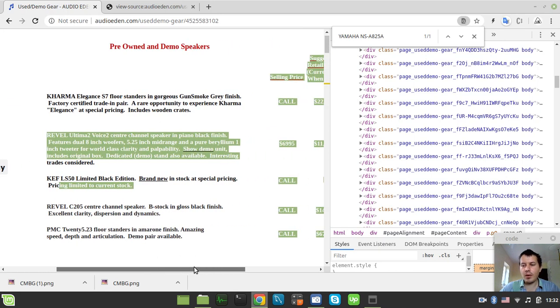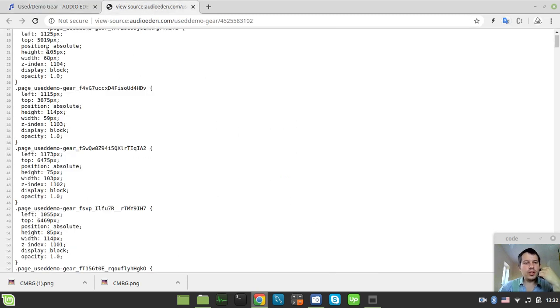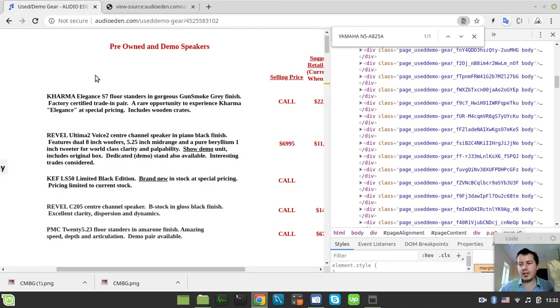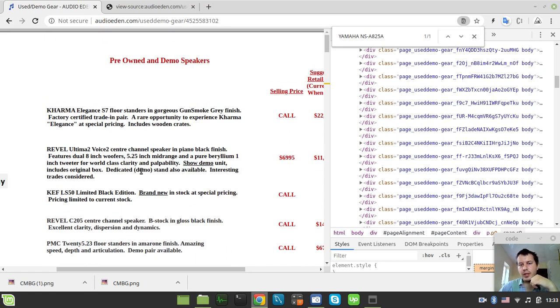And now attention please. The idea of how I managed to scrape this data: I extracted all the top coordinates available right over in this style tag, and then I put them into ascending order, from the smallest to the biggest one, and that helped me get the order of these items just like they are presented on this site.